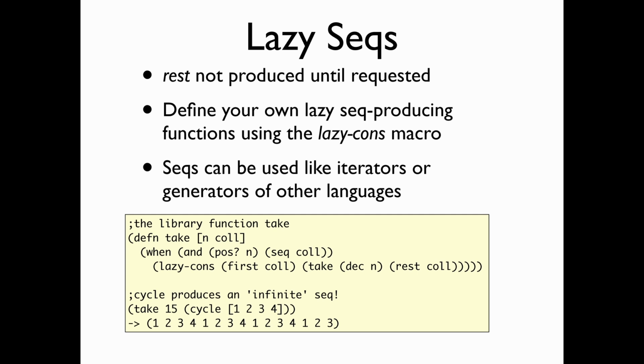So here's an example. There's a function in the library called cycle. It returns an infinite sequence of whatever sequence it's given. 1, 2, 3, 4, 1, 2, 3, 4, 1, 2, 3, 4, 1, 2, 3, 4. And we can go and say take 15 from that cycle, which is infinite. Now, of course, you don't really want to call cycle on the REPL directly, because that will go forever. So you have to be careful with an interactive language like this not to do that. But that's an example of the kinds of things you can do. You can write functions called prime numbers or Fibonacci numbers or even numbers that are infinite, and then use them as you need.